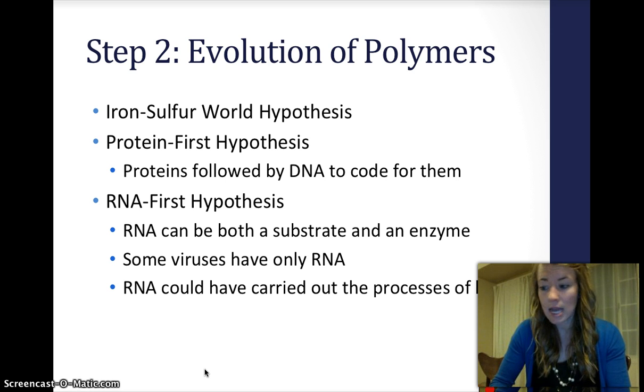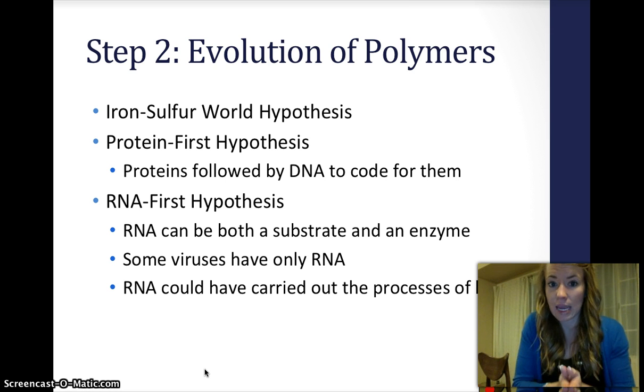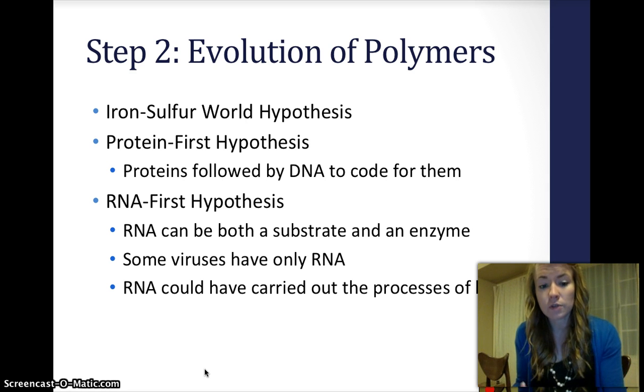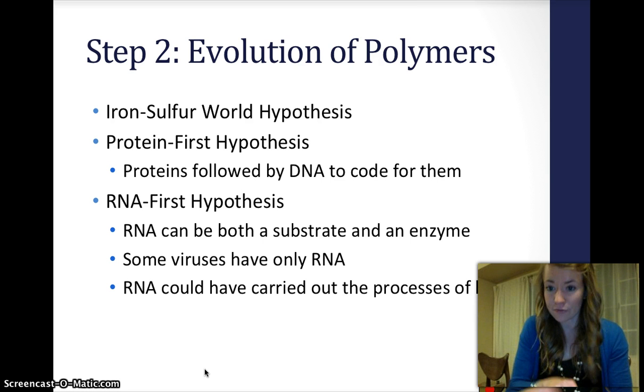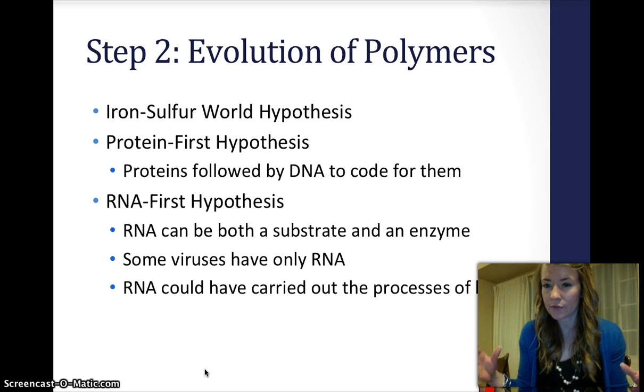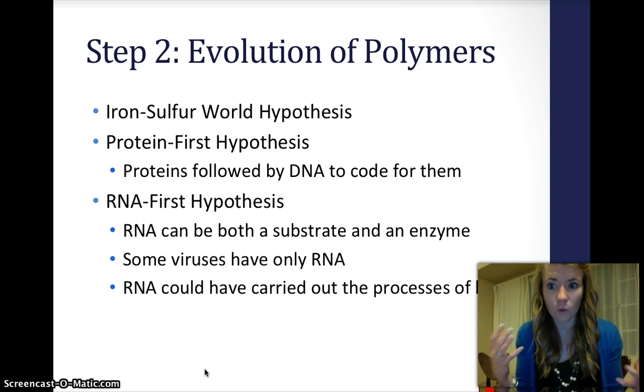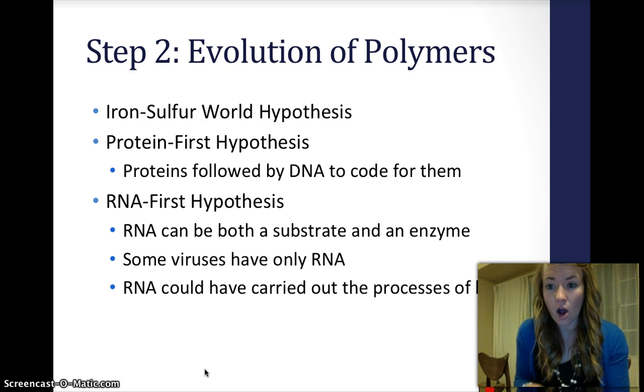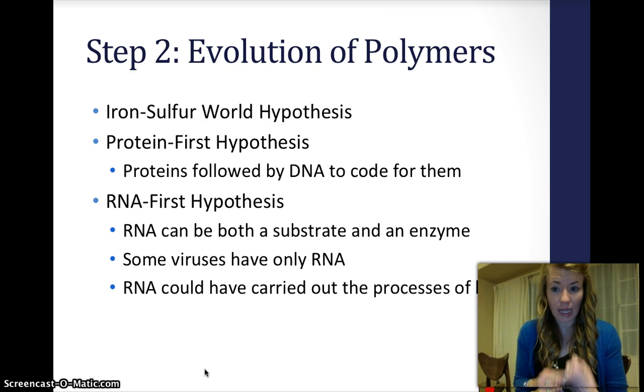And this hypothesis says that proteins came first. And so that means that afterwards, the proteins acted as enzymes, which led to the creation of DNA and RNA. So the genetic code came after the creation of protein. So remember that it goes DNA, RNA, protein. We're talking about making proteins, but we have to figure out which one actually came first in the origin of the world. So that's the protein-first hypothesis. The RNA-first hypothesis suggests that RNA can act as both a substrate and an enzyme.